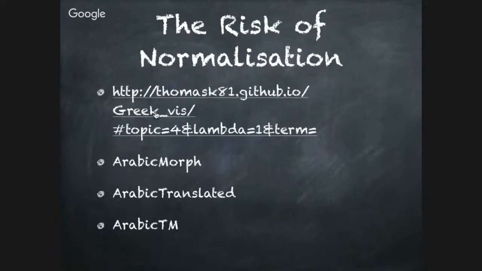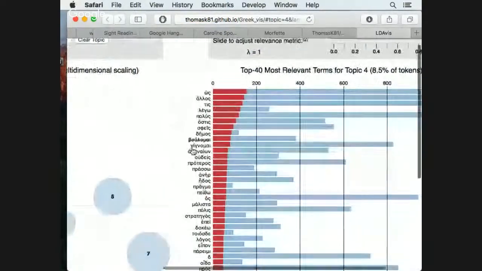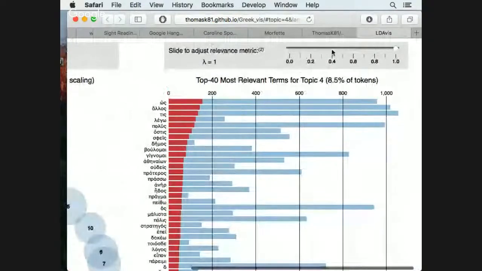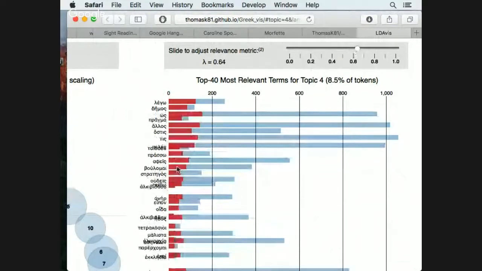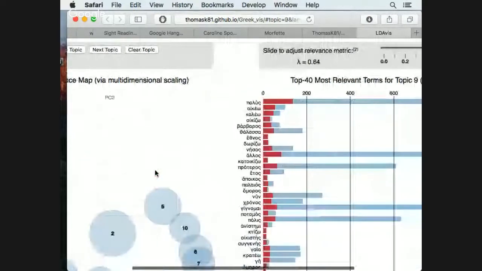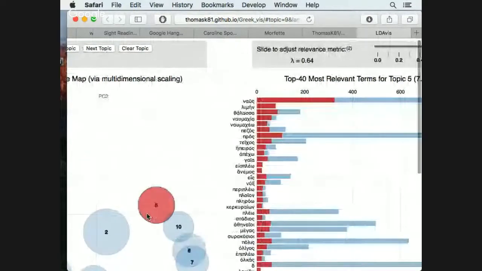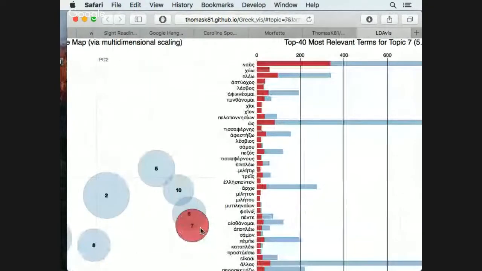Here we have another example. You saw the translation beforehand. And now we have the same, hopefully the same topic. No, it's not the same. Here we have one. I think that's good. Nous, yeah. We have nous, the Greek word for ship, pleo, epipleo somewhere as well. So we have epipleo and so on.